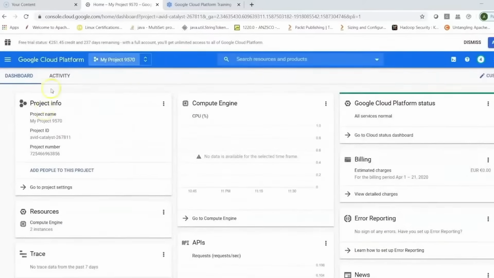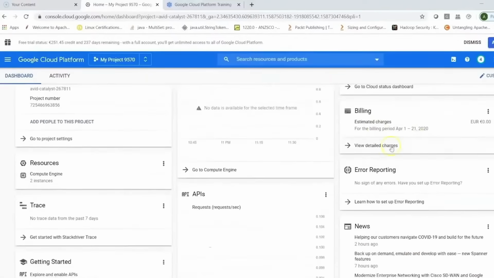So this is your dashboard, which basically shows your project, which shows you a project number and a project ID, which is always unique. Now you can click on this, and if you would want, you can hide this information. You can also look into the documentation part of it. Then it shows you the different services or a graphical information of services which you might have used in the past. So you have compute engine, which shows you how much percentage of CPU was used. You can always go to compute engine as a service. You can look at your Google Cloud Platform status and look at the Google Cloud status.